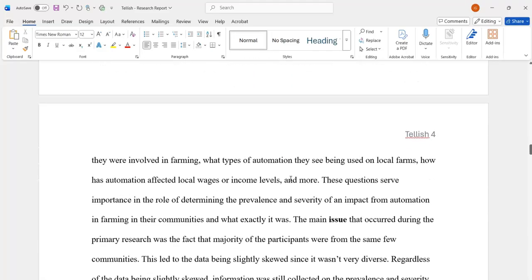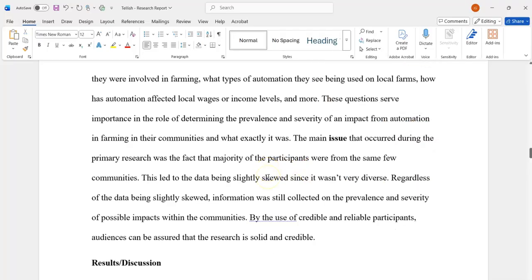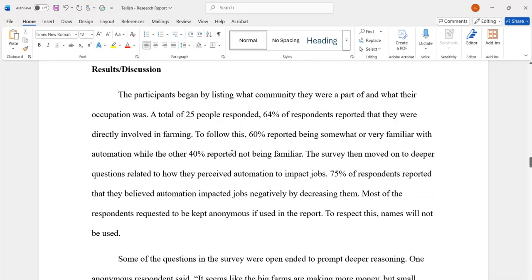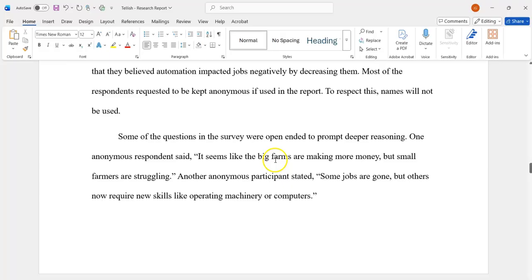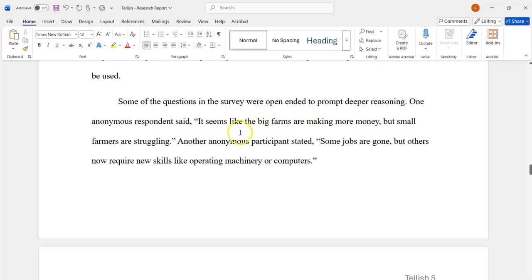Okay, you talk about the research that you did. Here's your issue, which is the weakness or whatever, so you put it in bold. Very good. Thank you for that. All right. Discussion and results, or results and discussion. Okay, provide all the statistical information that you discovered. And I appreciate the fact that you're doing a great job of keeping yourself out of it. I'm not seeing any my or me or I. So that's great. I'm also not seeing any you or your. You don't want to use second person either, so you're doing great with that.